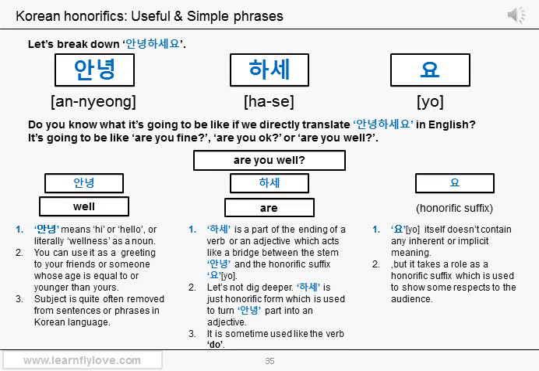audience. The subject is quite often removed from sentences or phrases in the Korean language. So we can say that the subject "you" is omitted or understood here. So in a nutshell, 안녕 is "well," and 하세 is "are," and 요 is an honorific suffix, and the subject "you" has been removed. Got it? You don't have to study or dig deeper into this page. We just added this page to let you taste the structure of the Korean sentence a little bit. Because everybody says 안녕하세요, but nobody really knows what's in it. Okay? But no need to study anything now.